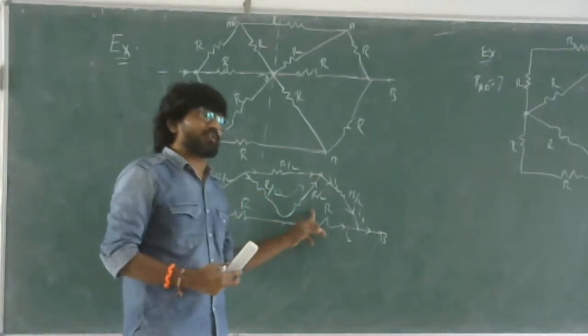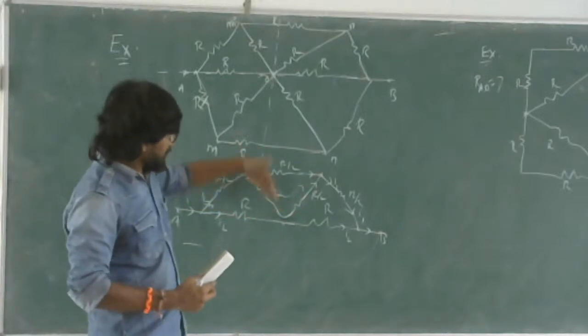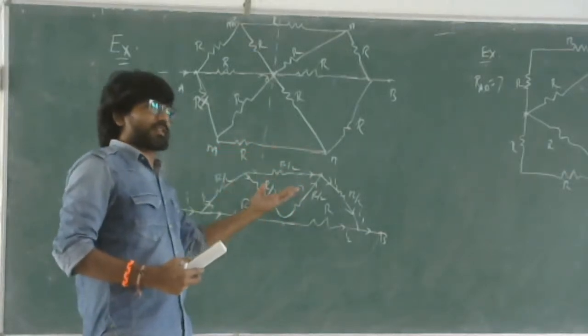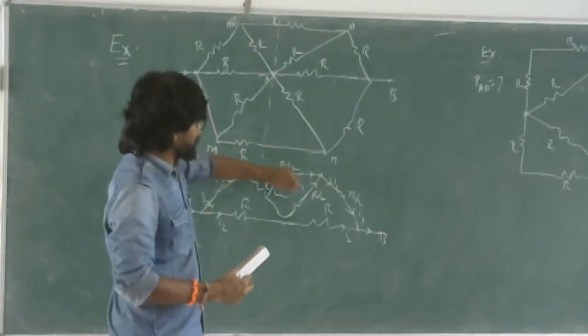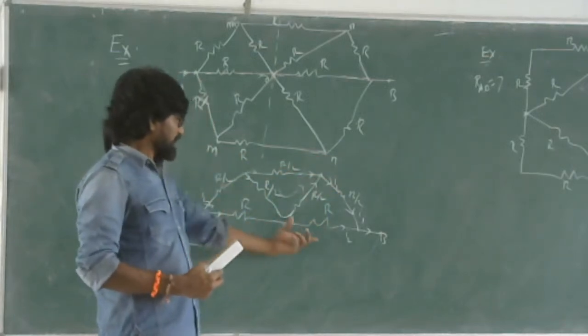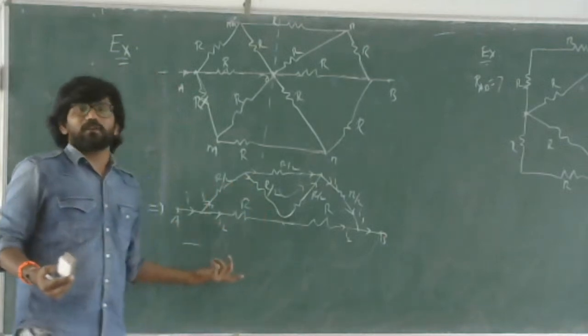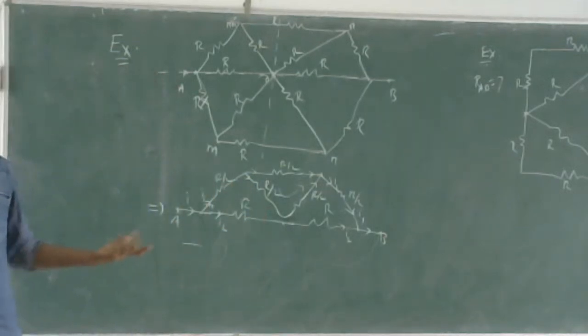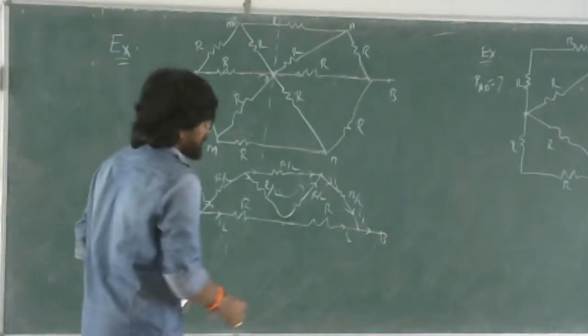So R by 2 plus R by 2 will give you R. Then R is in parallel with R by 2. Reduce it further. Then the effective of this and this will be in series. Reduce these 2 with 1. Then these two are in series. Reduce this with 1. Then you will find out the effective resistance. Got it? Yes? How can you do this in the next step?